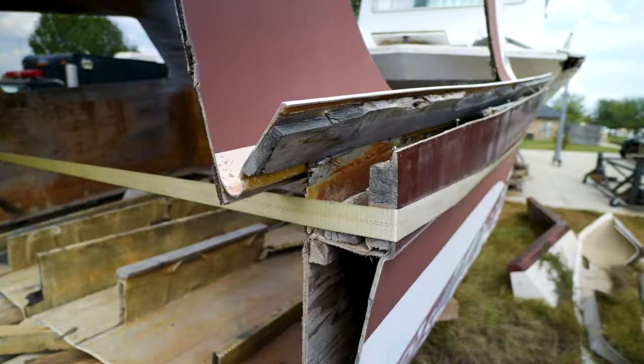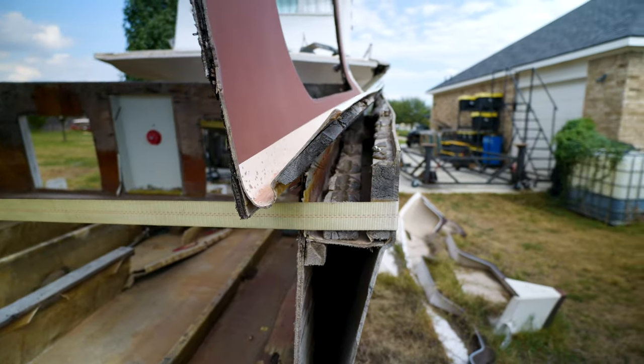Okay, so now we've got it facing the right way on the trailer. I'm gonna get it over in the driveway, try and hoist it in the air. I'm gonna get the scales out. We're gonna try and weigh this piece of the boat. And that way, we can kind of estimate the weight of the entire boat, which will help us know where the water line is gonna be, things like that.